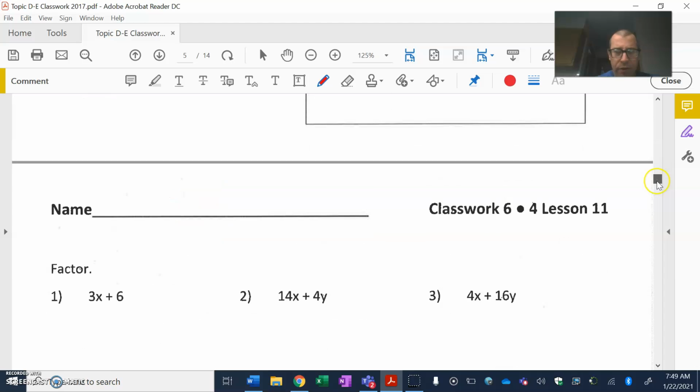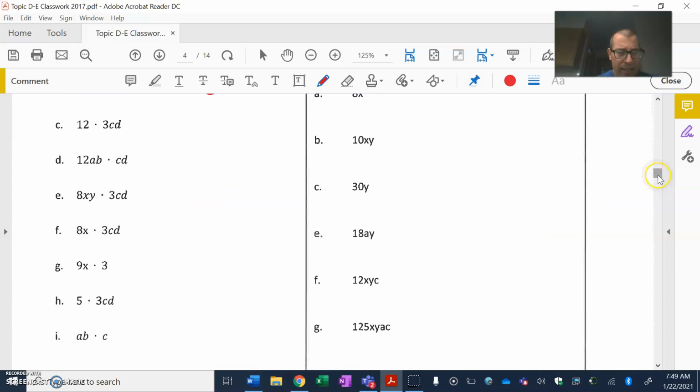So let me go down a little bit further and let's just see if there's anyone else there we want to look at. Well, let's just go after letter F here. Again, numbers to numbers. So 8 times 3, 24. And then again, we multiply. XCD. So if you write XCD, it's okay. Like I said, it's not a huge issue. Technically, we like CDX all up against each other.